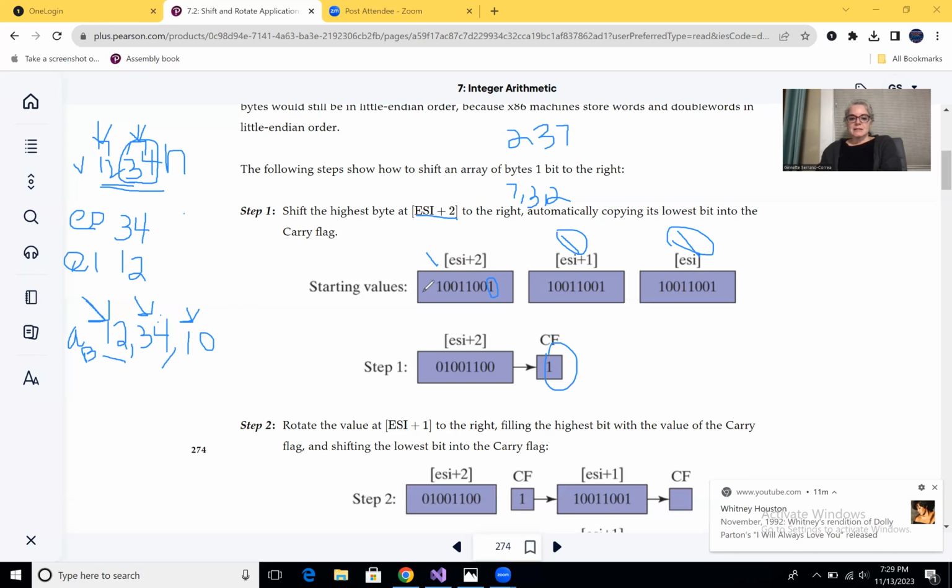And then it adds a 0 to the back. So they added the 0 right here to the back, the empty bit. So now we have ESI +2 that has this binary number.